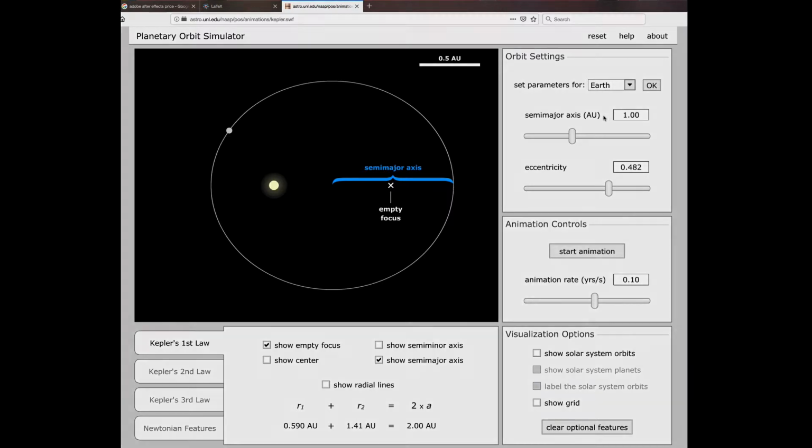It's one astronomical unit. And the flatness of your ellipse, how much it differs from being a perfect circle, is something that's called the eccentricity. And the flatter your ellipse is, the farther apart your focus points are, the more that eccentricity deviates from zero. Perfect circle has an eccentricity of 0. An incredibly flat ellipse would have something with an eccentricity more like 1.